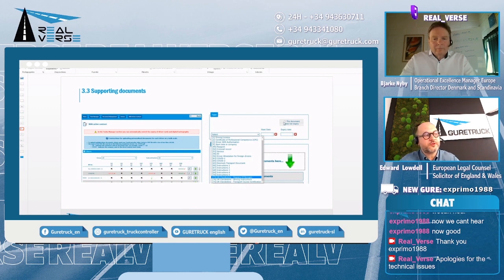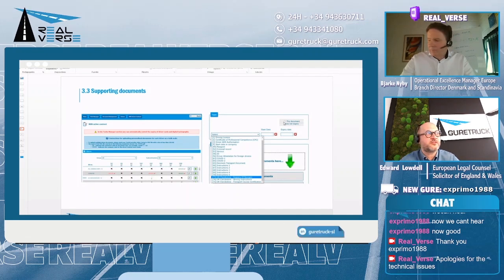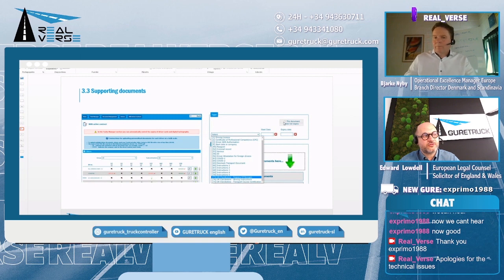Of the 4 documents, the written instructions should be issued every 6 months, which is very important, and the training certificate should be every 6 months. The other 2 documents, the security checklist and the register of security devices, must be completed every journey. So of the 4 documents, you have 2 which are completed every journey, the security checklist and the register of security devices, and 2 which are completed every 6 months, the training certificate and the written instructions.